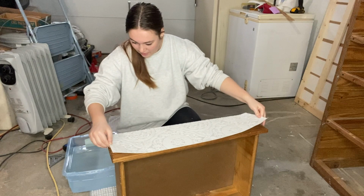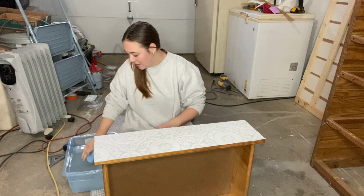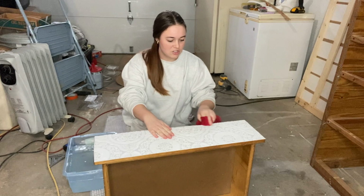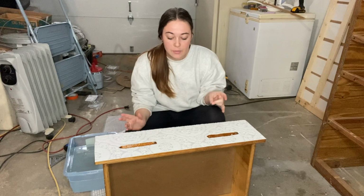What's nice is you definitely have some wiggle room to apply this, and once you get it on, it's not just stuck on right away, which is nice. Now I'm gonna take this sponge and dampen it. Make sure to really go around the edges and the sides. Might even try this microfiber towel, because I think the point of it is just to make sure that everything is laid down, so it doesn't matter if it's a microfiber towel or a sponge. All right, so I got these holes and I cut them out with this blade. I'm just going to let it dry and we'll go on to the rest.